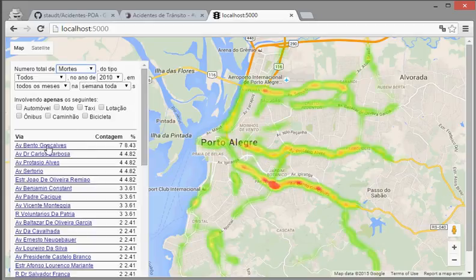You can see that the table will show the ranking of streets by the count of the filter. So for example, here the number of deaths in the year 2010. Avenida Bento Gonçalves is the top one with a little more than 8% of all of those.